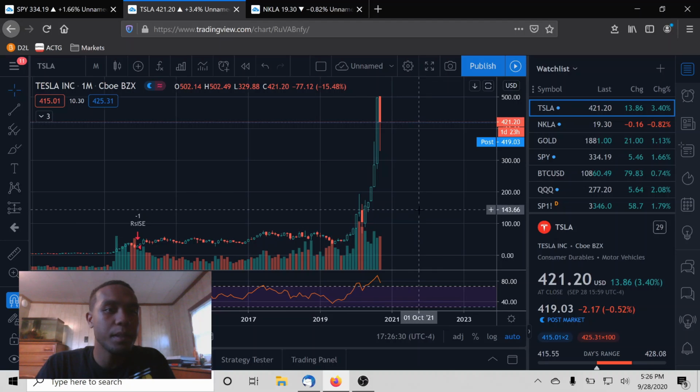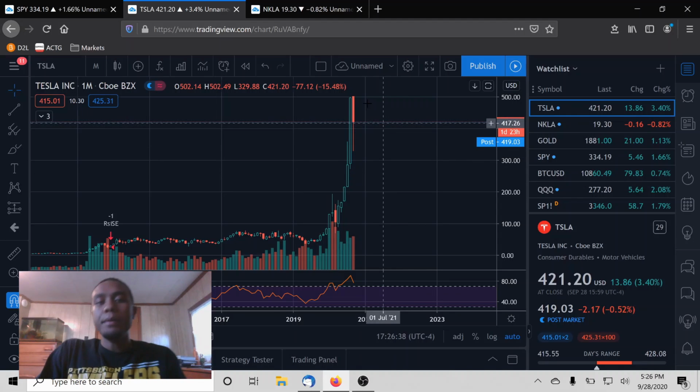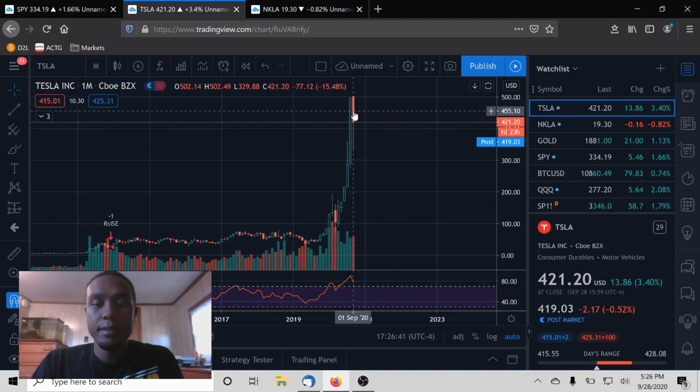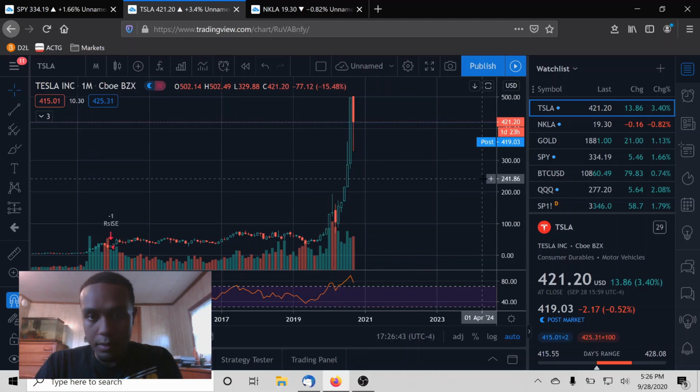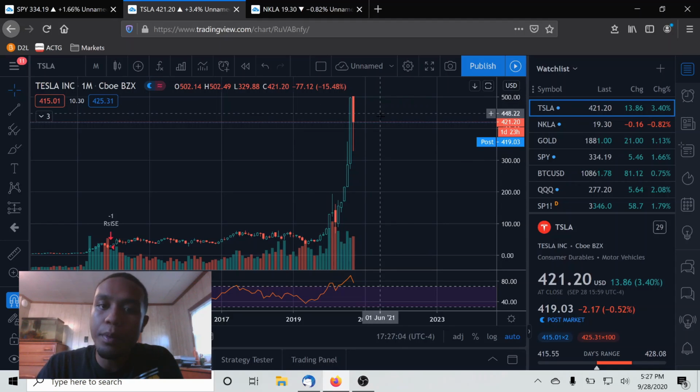Okay, so this is the monthly time frame, and when you look at a chart like this, there's only one thing that happens to a chart like this, and it's a pullback and then some more consolidation. It never goes straight up. There's going to be a pullback, and we're seeing the beginning of that right now. This long lower candle, this long lower wick shows that the bulls are buying that dip back. We pulled all the way down to 333 last week, and pretty strong bounce. About half of that move back last week.